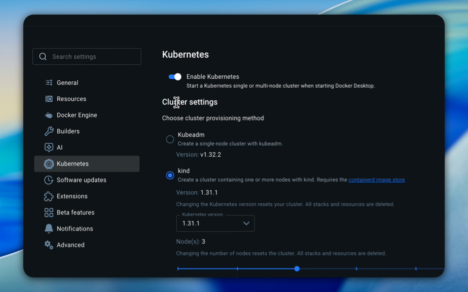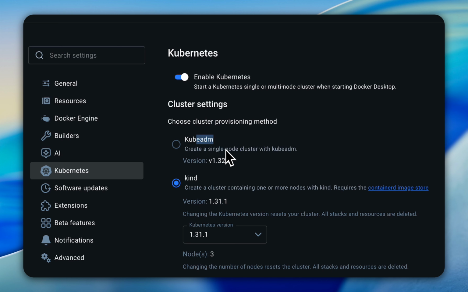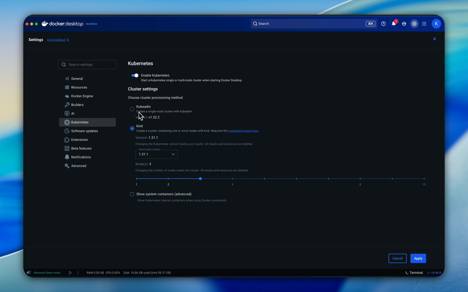Okay, then under the cluster settings you have two options. One is Kubeadm and the other is kind. In Docker Desktop, Kubeadm actually does not support multiple nodes, right?